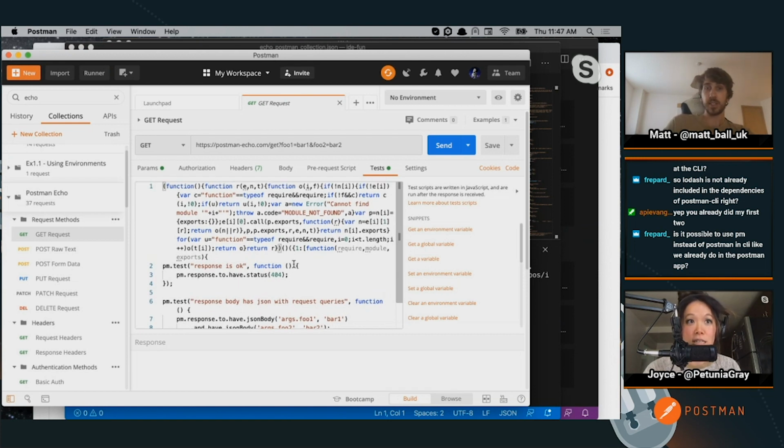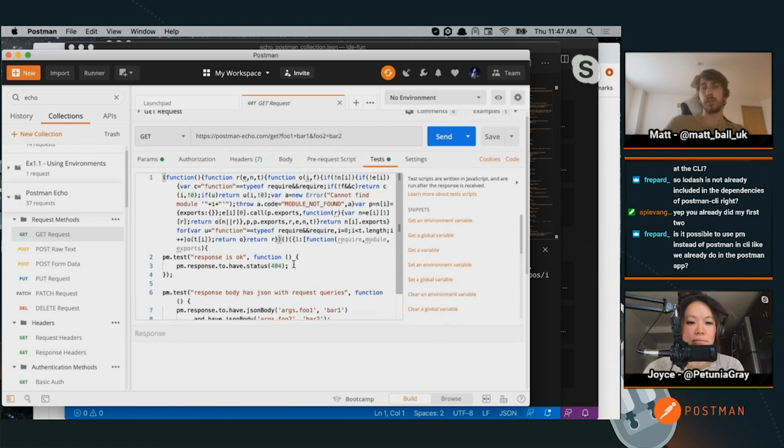In this case, it's not Lodash in this file because in this test script, we weren't requiring it. But if we had required Lodash in this test script, this is where it would be bundled in. Oh my gosh, the bundled dependency.